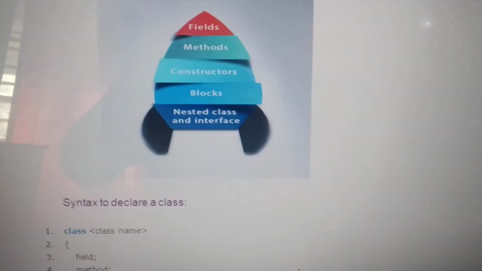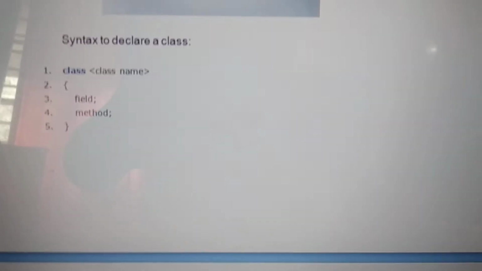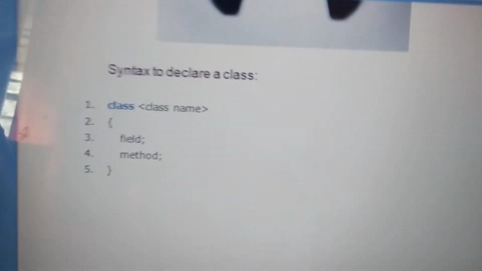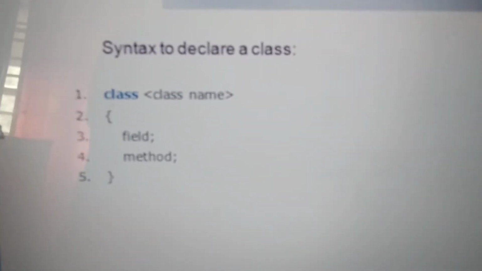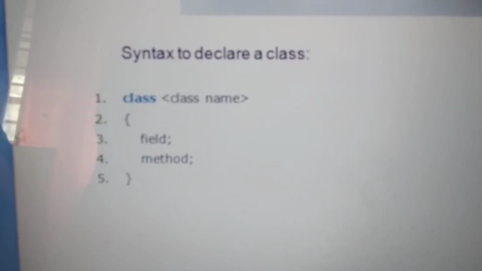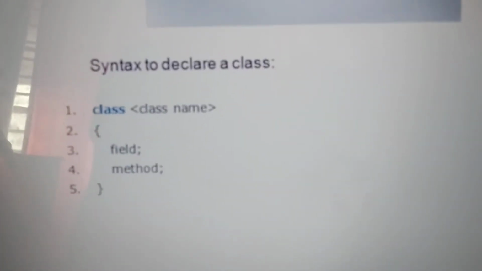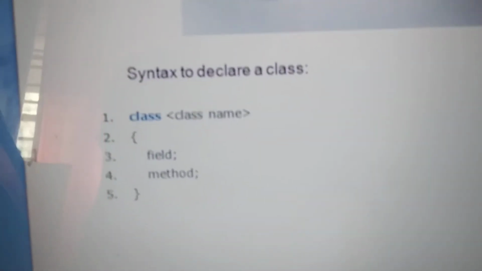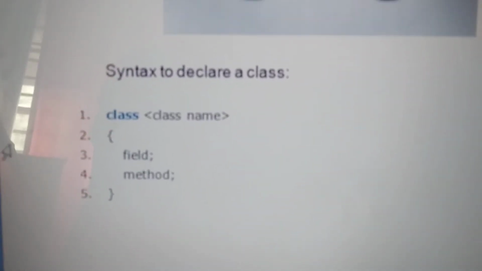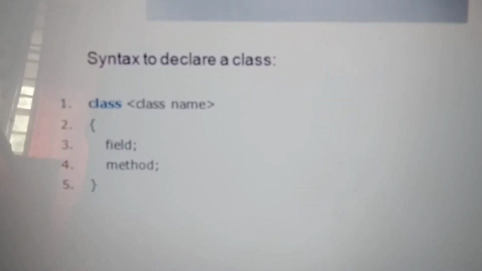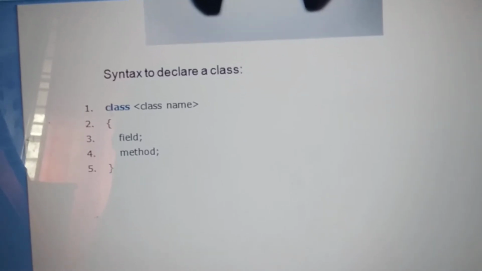Now we are going to learn the next topic, the syntax to declare a class. How do we write a class while writing the program? The syntax is the rules and regulations. How can we declare a class?